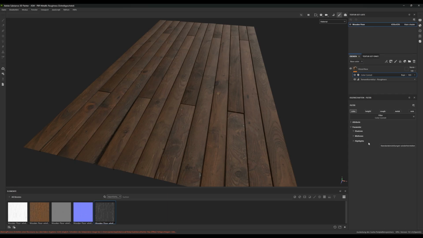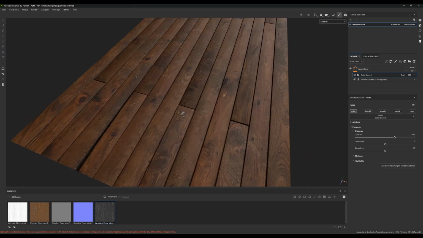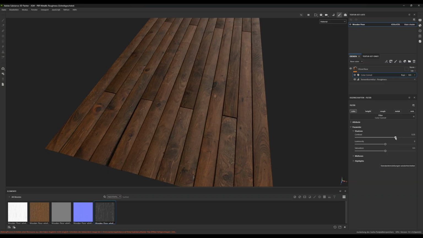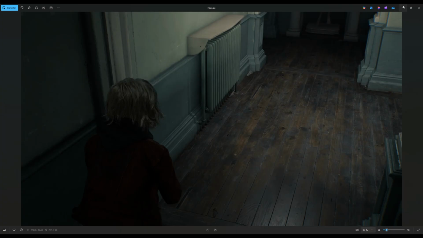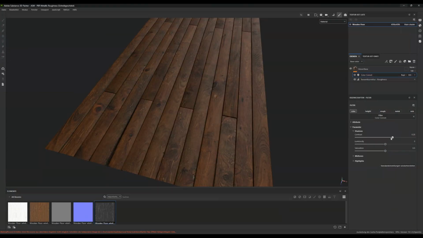So for shadows, feel free to open this one up. And we could do a little more. You can see we get some more saturation, and it's getting a little darker, so this is pretty important, as you can see here. But we shouldn't go too crazy. Maybe just a tiny bit. Luminosity. Let's decrease this also, just a tiny bit. And let's try a little more saturation, but I believe we should go for a little less saturation, to be honest. And a little more contrast. Like so.